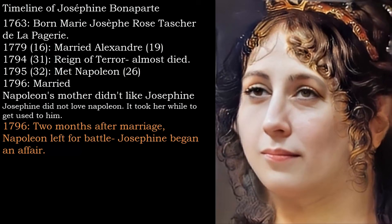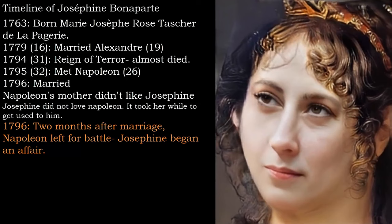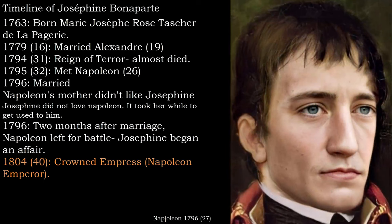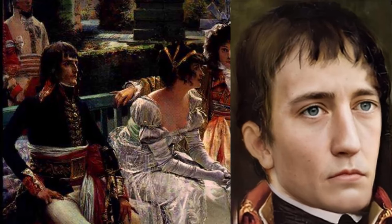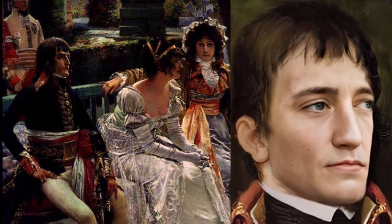Rumors spread to Napoleon and he was infuriated. Afterwards, their relationship was never the same, and this is when Napoleon began to take lovers as revenge. When he was crowned emperor in 1804, the queen's offices were reinstated, so she got all her ladies-in-waiting and servants as if it were before the revolution. But even despite being caught in the bedroom of one of her ladies-in-waiting, Napoleon still loved Josephine. However, it became clear she could not have a child. When his heir and nephew died from sickness in 1807, that was the last straw. He needed an heir and had no other option but to annul the marriage and find a new wife.